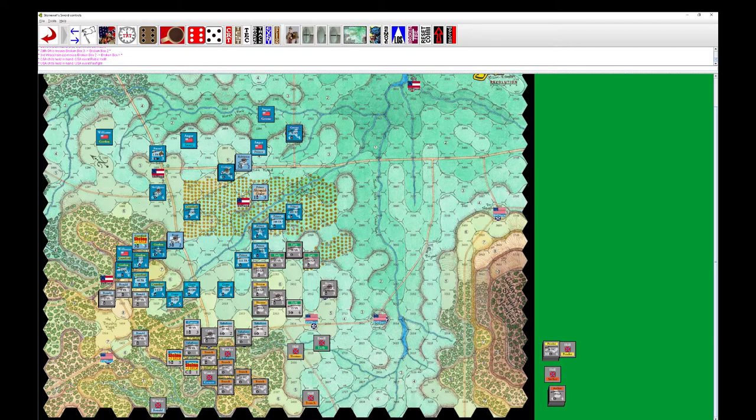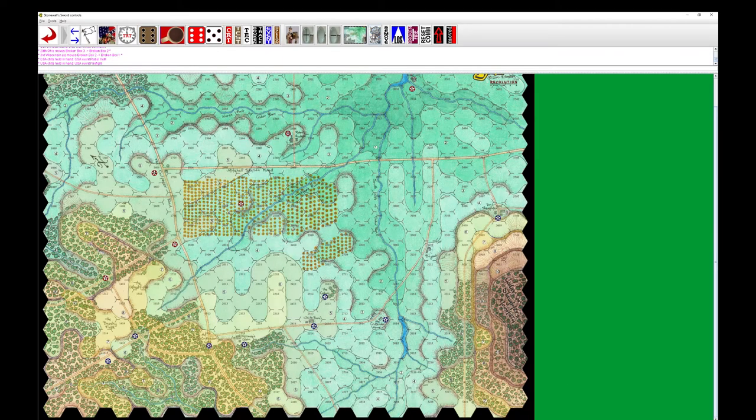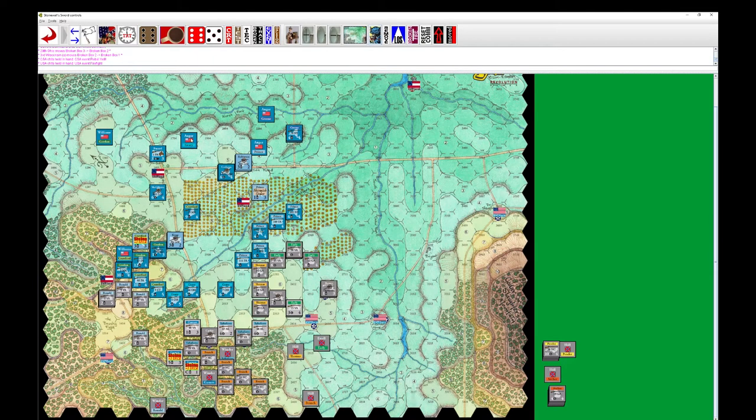So fortunately, units have kind of moved up. So we can go 1, 2, 3, 4, 5, 6. Let's fire at this 10. It's in effective range, so it'll be 12 shifted once for firing over our units. So 15. No luck.